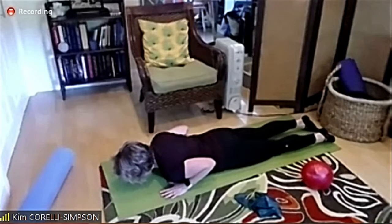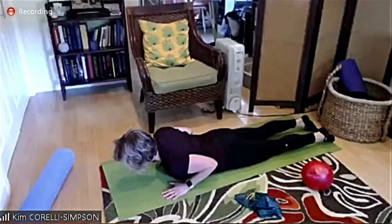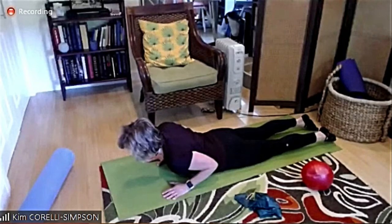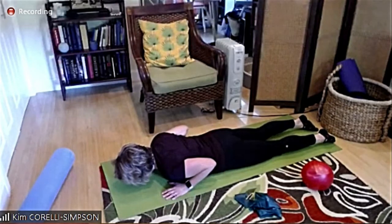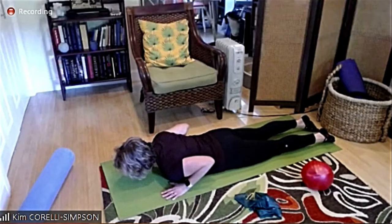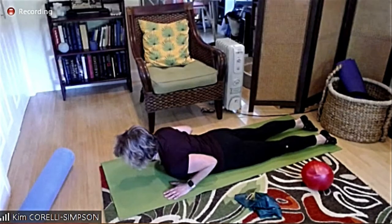Okay. Find the length in your lumbar spine before we begin by pressing your pubic bone down. All right. And then take an inhale, exhale, begin to lift your chest up just as far as you can, really finding the work in the upper back. So we're not yet going into a back stretch, at least not for me. It's more work, right? Head and chest back down. Inhale, exhale, back up.